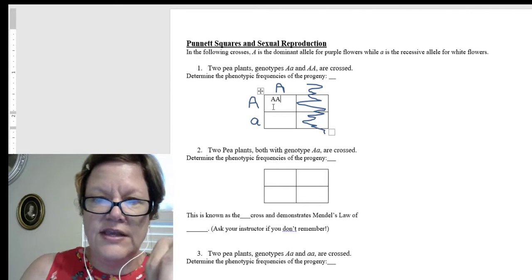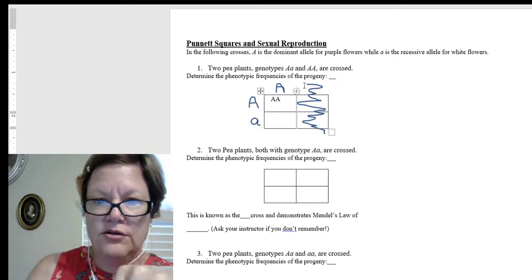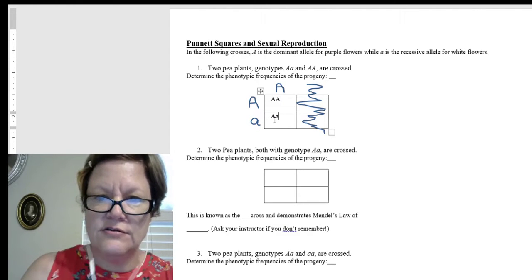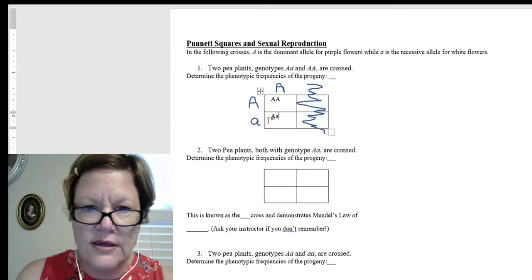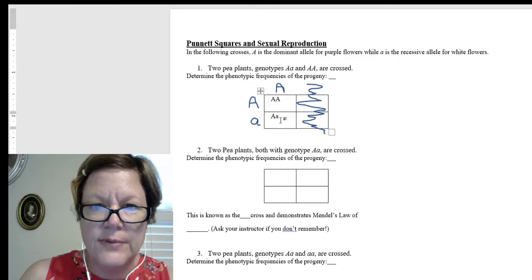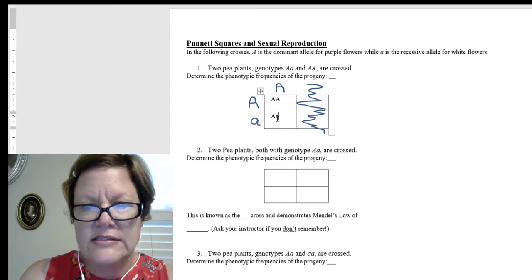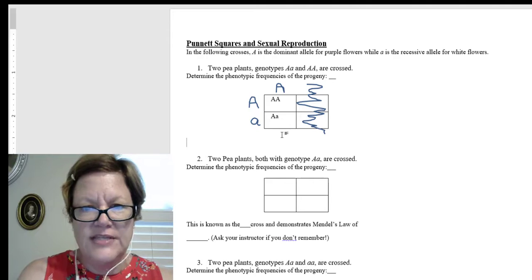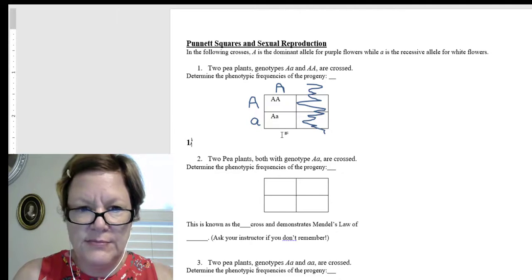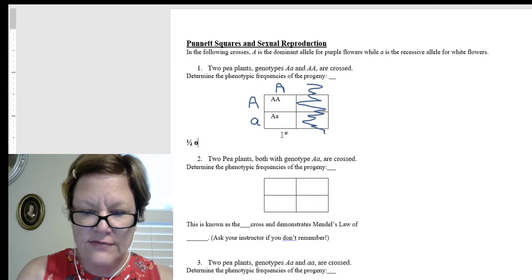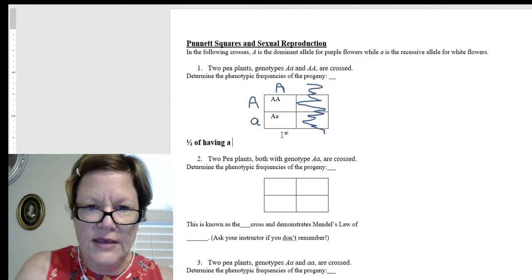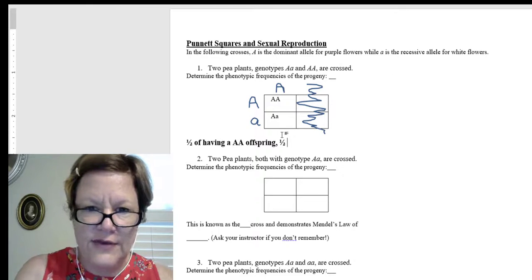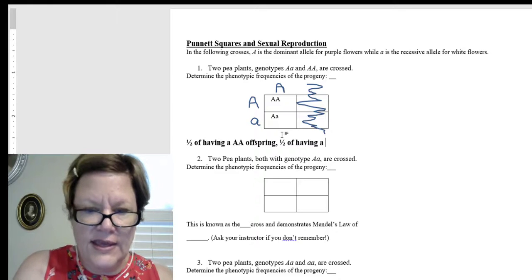But fertilization is when the gametes fuse together and create a new individual, and that's what we write on the inside of the grid. So these letters I'm typing on the inside of the grid represent the offspring that are possible from these parents. It also indicates what the proportions would be expected to be. What I'm saying is that half the offspring would be expected to be, or there's a 1/2 chance of having, a big A offspring from these two parents, and a 1/2 chance of having a big A, little a offspring.